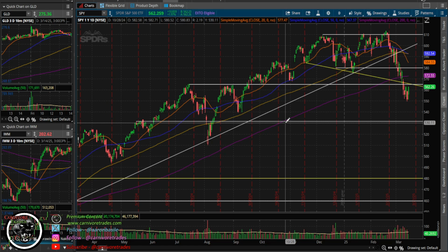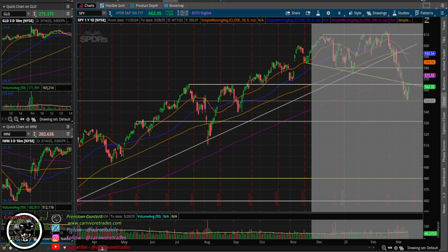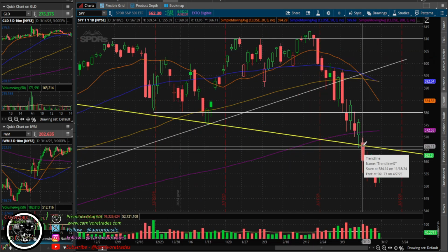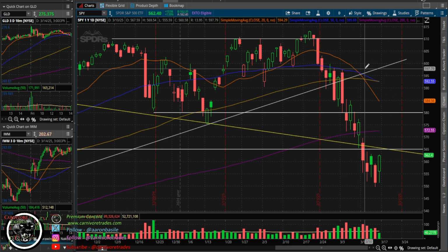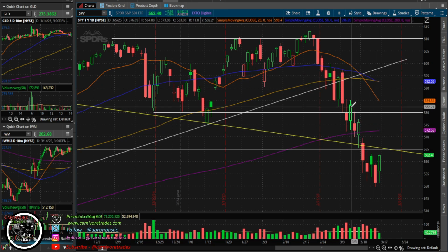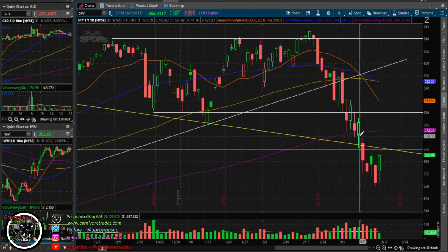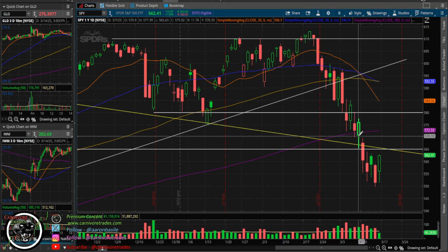A lot of action this month, a lot of action this week, and I am ready to take a little breather here and get into the weekend with this price activity this week. Take a look at Monday. We had a very good gap down, and again, it feels like deja vu, really. The last couple of Fridays, we had the bid here. We said, hey, we're going to look for a little bounce, and then possibly a leg lower. Same thing last Friday, right here, holding the 200 moving average, looked good for bouncing. Obviously did not follow through.